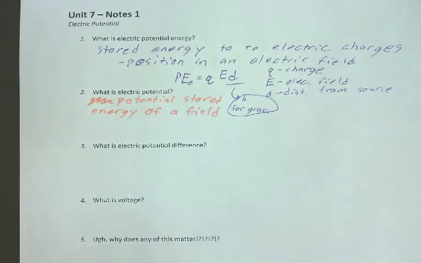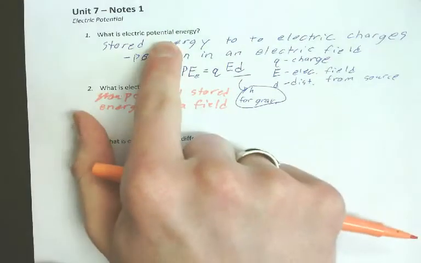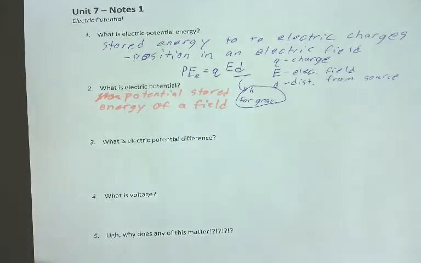It's how much energy a field can create, but isn't created. And if that sets off little buzzwords, didn't we say something like that last unit, that something could do something but wasn't doing it? Yes. Electric potential is to electric potential energy what electric field is to electric force. Electric force is the actual force between two charged particles. Electric field is the force that would be created somewhere from this particle, but there isn't another particle there. Electric potential energy is how much energy a charge has. Electric potential is how much energy a charge would have if there was one here.